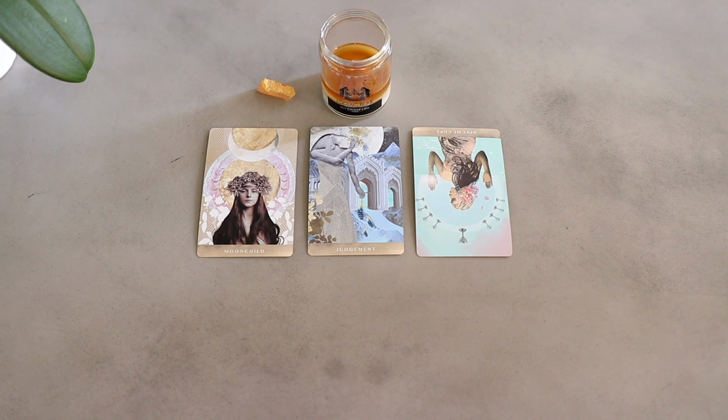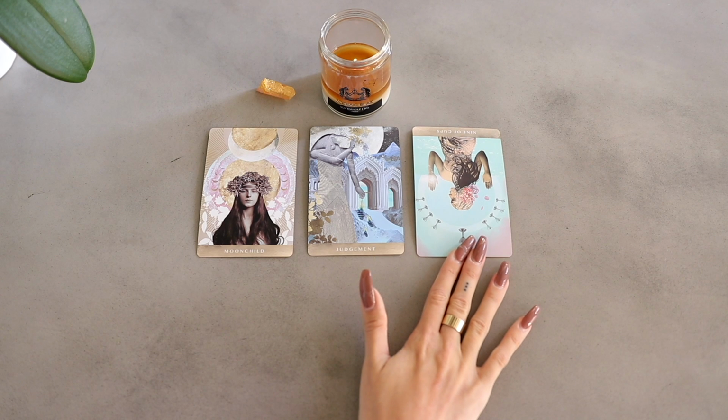So stay on this path, guys, because you are headed into such a beautiful direction. What you need to look out for is, don't go for the quick way out, because the Nine of Cups can indicate that we end up having our satisfaction, but it's so quick and then it dims away. So what you need to do is really put your time into this and don't rush it. As long as you do not rush it, you're creating something that will last a long time, and it won't just be a temporary glory. So definitely look out for that.